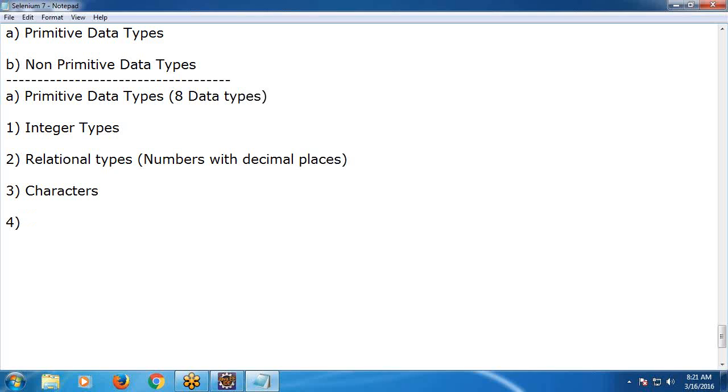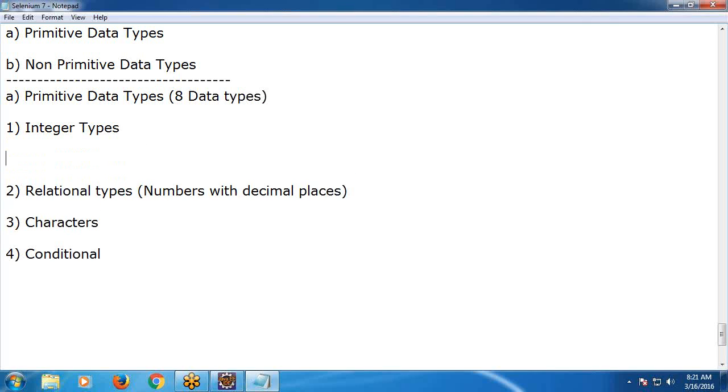Next, conditional. Here we have 4 integer types.